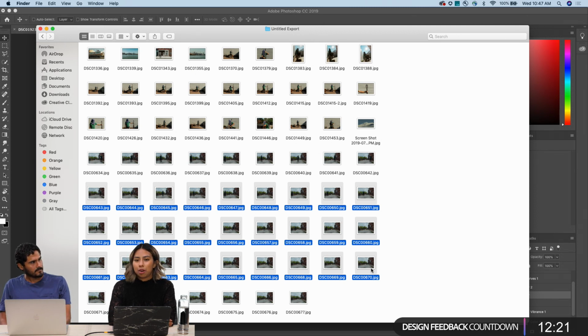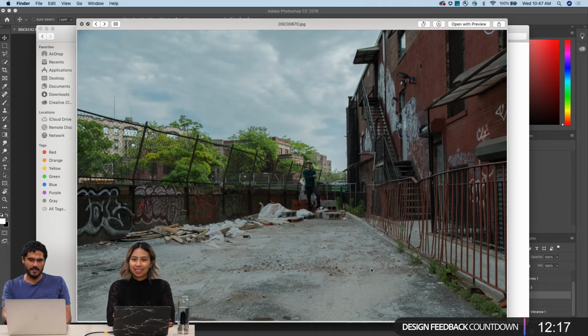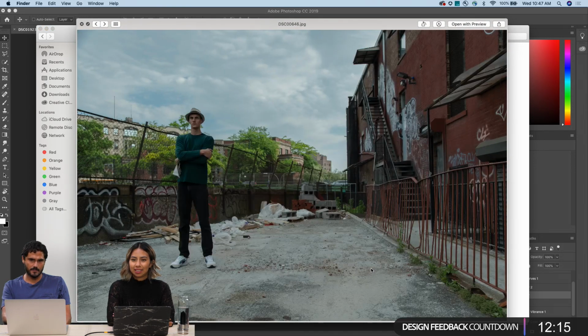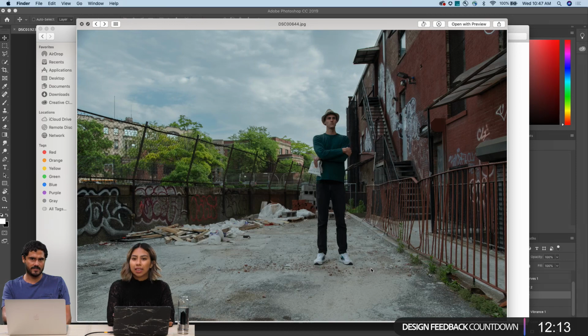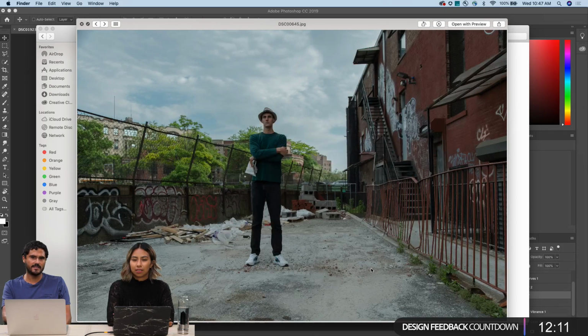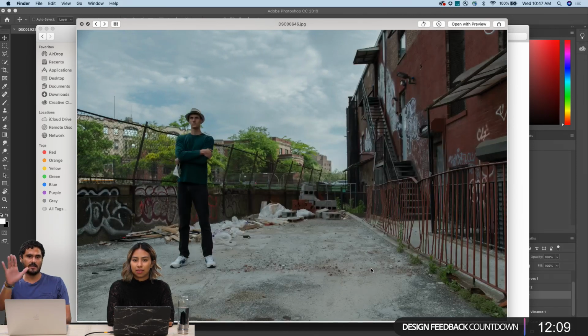Are you using a tripod? Yeah, right, to keep everything still. So in this case, you do that effect of sort of multiplication. It's really easy. The idea is, you go to a street or whatever you want the background to be. You put the tripod, and then you just make the character move in different spots. That's awesome.